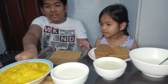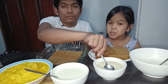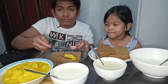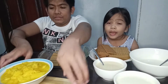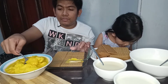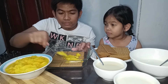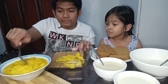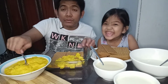Then lalagyan natin ng mango. So we want the mango first. Ayan. I hope nakita. So I'll remove this one para medyo visible na yung paglagay natin ng layer. Ayan. Wow. Can't wait to try this.